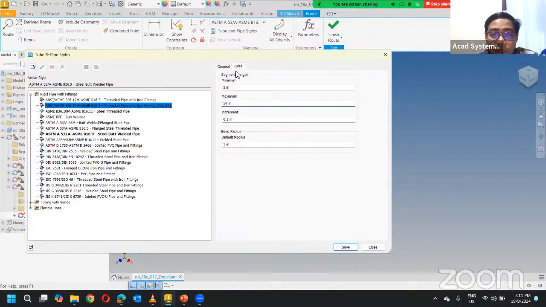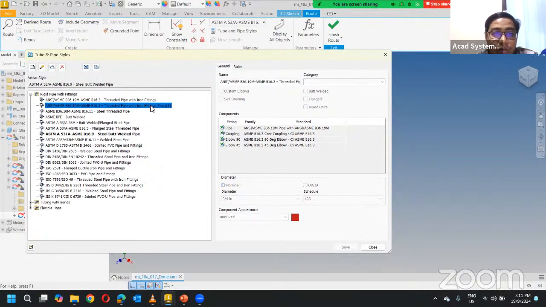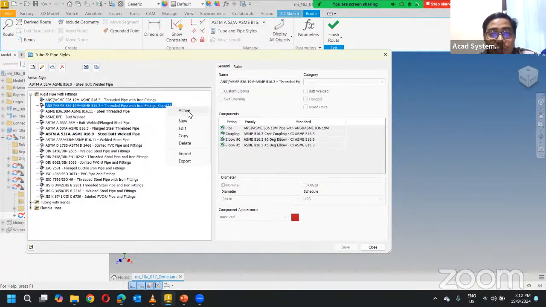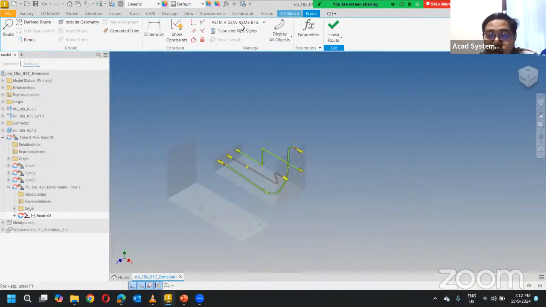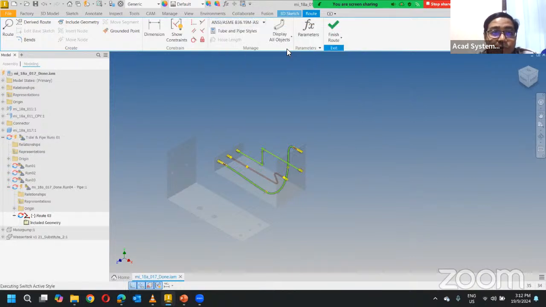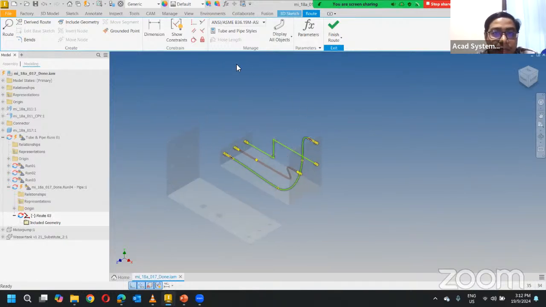Right? So for now, I'm just going to use this one. I can save, but this one is not used first. Let me just save first. Right, so if I want to use this one, you can just right click to activate. You can see this bold here indicates that this is the item that is currently being used. So I want this one, so I can just click active, or I can also just pull down from here, and I'm just going to select the copy that I created before. Right, so I'm done selecting that one.